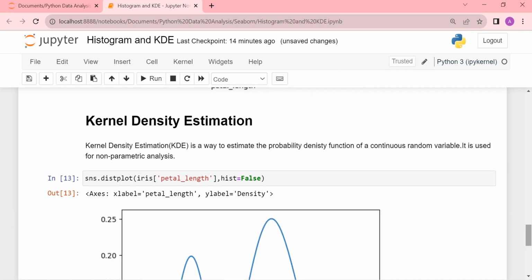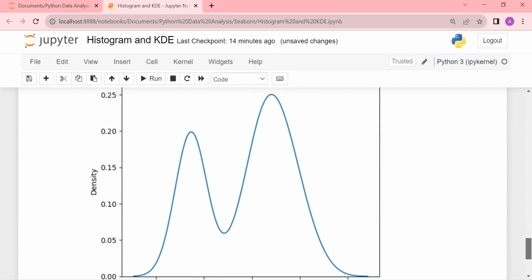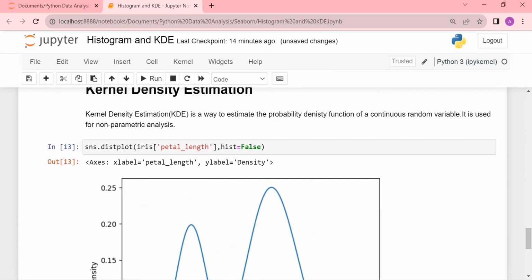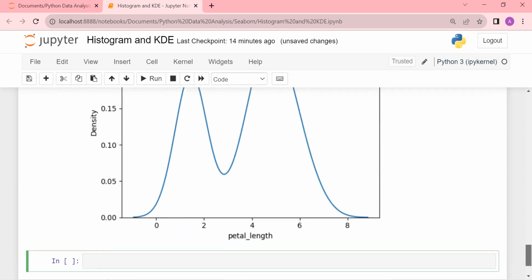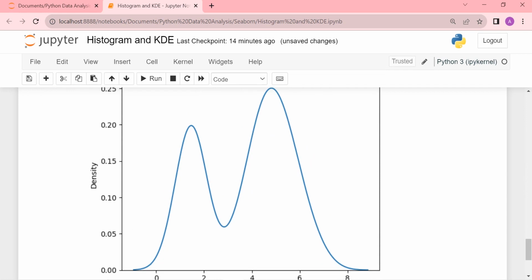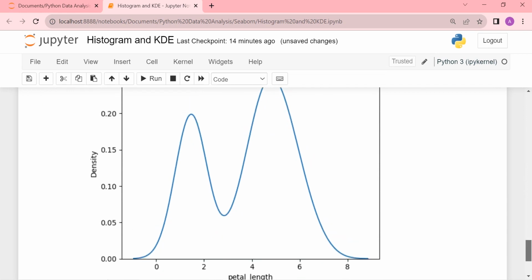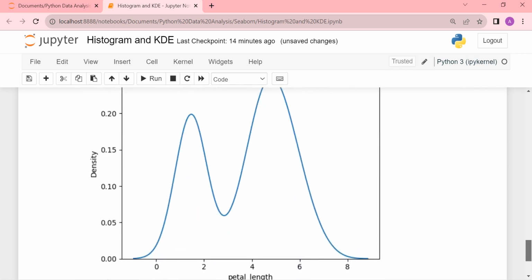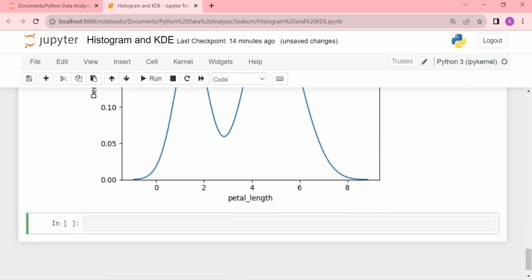There you go. This is how the output looks. When you specify hist equals false, you should not be seeing the histograms on the plot. Instead, it is only showing us the KDE. So this curve represents the kernel density estimation, which is a way to estimate the probability density function of a continuous random variable.